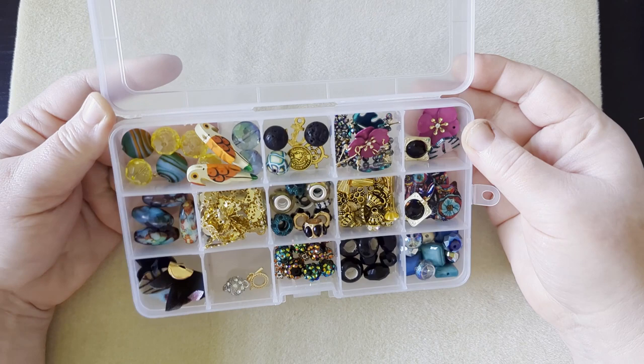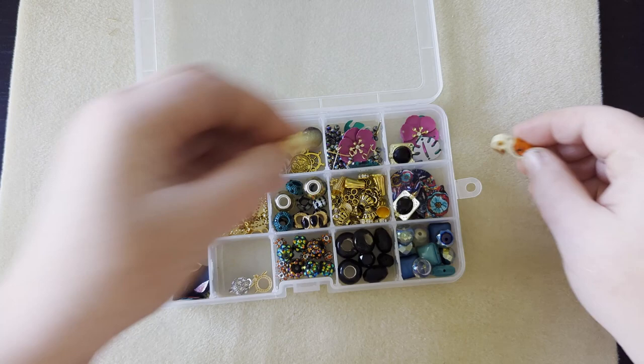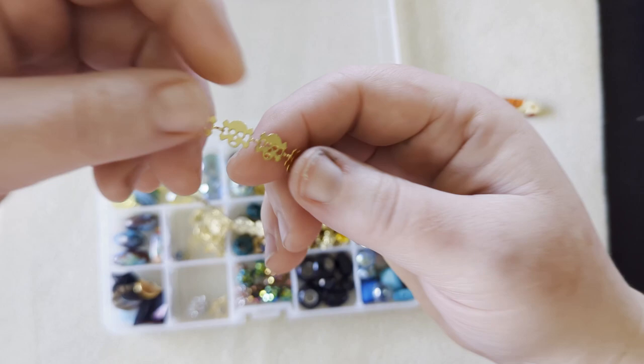I already made some earrings with some of the parrots that came in this box, but I want to make a necklace using the other parrots and some of these really cool and super shiny leaf and flower connectors. So I'm going to lay all of this out and figure out what I'm gonna do with it. I am definitely going to be using some of this chain. It is some Jolly Roger chain.